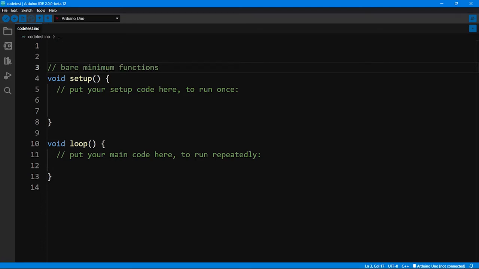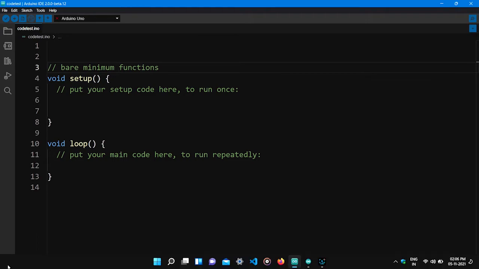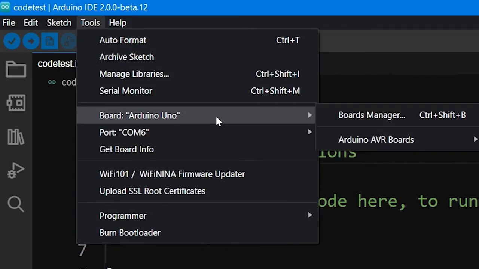As I've told, I'm using the beta version because it has some extra features compared to the normal IDE. So I chose to use this. Before we actually start with the programming, we need to get set with the prerequisites. The prerequisite is to make sure the board extensions are installed, because if you're on the beta version, then you have to install it manually. To confirm, under the menu bar, go to Tools and then Boards, then select Boards Manager.